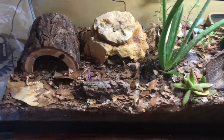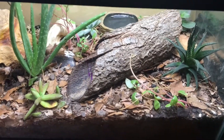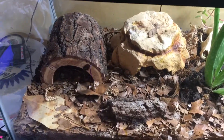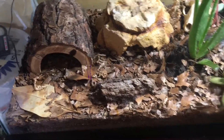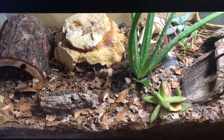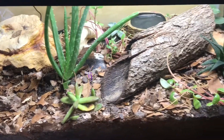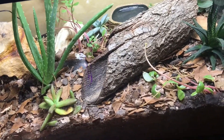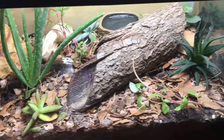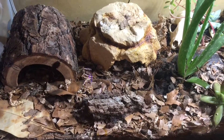While I advised against reptile carpet, I must warn strongly against sand. You can often buy sand at PetSmart and Petco — it's pretty cheap — but these sands are all dangerous, especially the calcium sand which they claim is digestible. Leopard geckos are known to lick calcium when they need it, and because of that it will build up in their system and cause impaction — basically a blockage in their digestive tract. They won't be able to go to the bathroom and will eventually die from toxification. Please, please, please do not use sand.